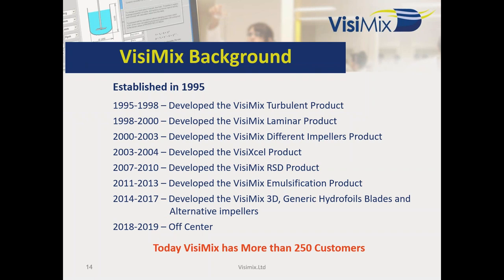As you can see, we have a very long history of released products that are helping the industry step by step. So if we talk about turbulent at the beginning of the way, laminar, that has mainly on the regime. After that, we talk about equipment that is designed in different ways, some different kinds of equipment, rotor-stator and emulsification. After that, some visualization to facilitate the interpretation of the results. And new models that are common in the industry, we implement even some customized by alternative impeller. Off center was the new one, the last one, that has arranging on the equipment in different way.